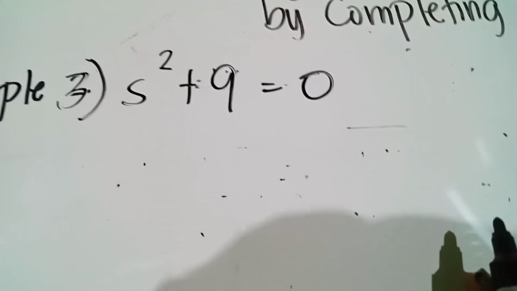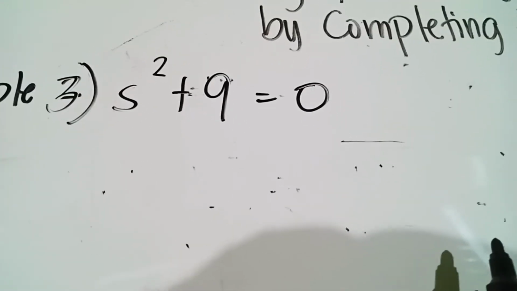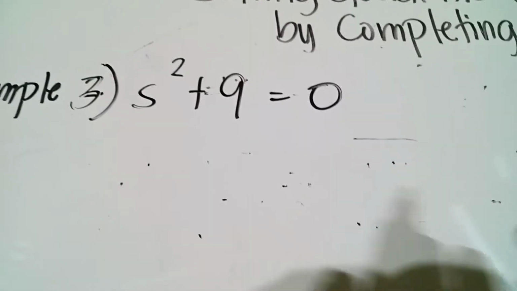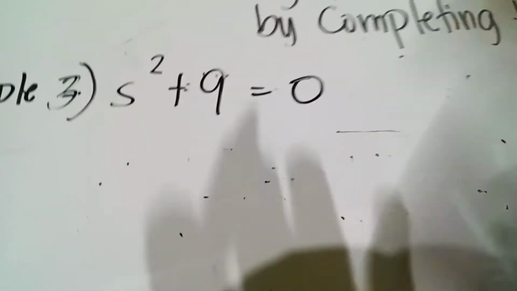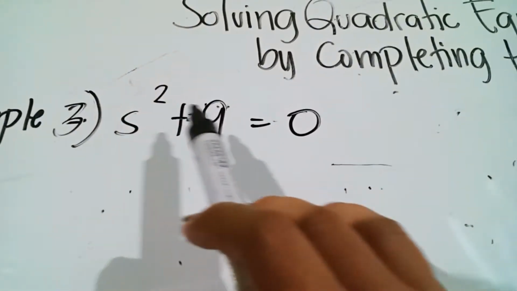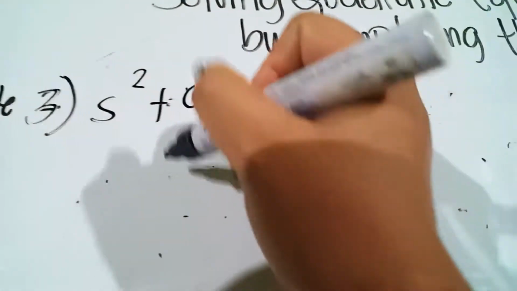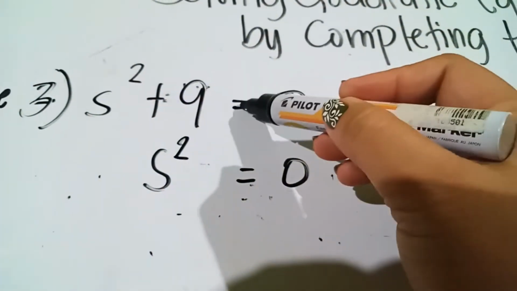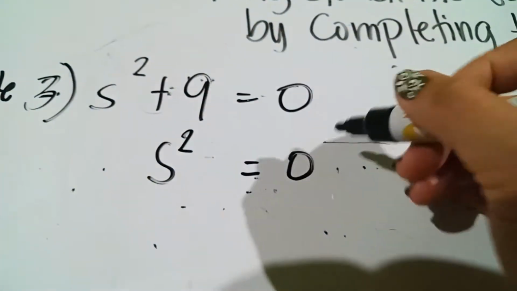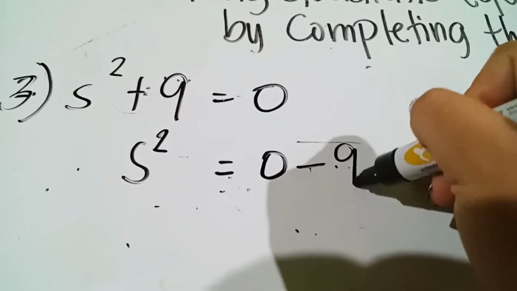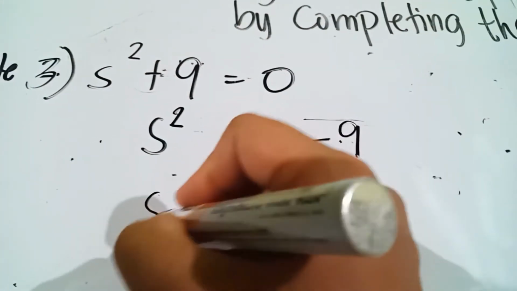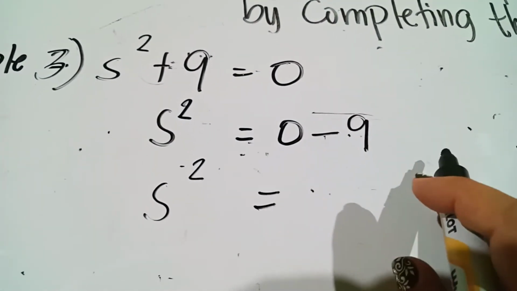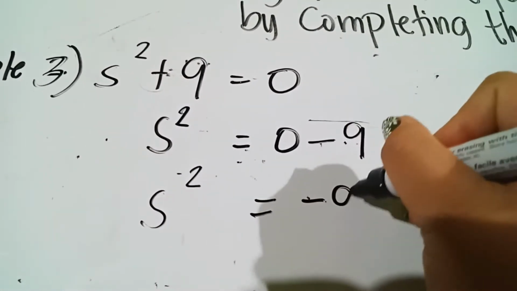So para makuha natin ang value ni s squared, of course, we need to isolate or we need to quarantine. Di ba kapag nagka-quarantine, dapat walang kasama. So whatever man nakasama niya, dapat tatanggalin natin. So matatanggal natin yan by transferring to the right. Ang kasama ni s squared is 9. So therefore, maiiwan si s squared is equal to 0. Dadaan ang equal sign instead of plus 9, magiging minus 9. Okay, so therefore, s squared is equal to 0 minus 9. The answer is, okay, that is negative 9.